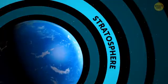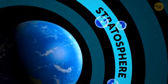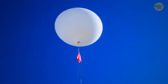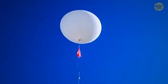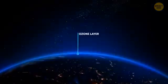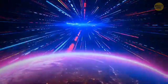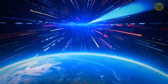This is the stratosphere. There's even fewer air molecules up here, and that's where the weather probes fly. They're the kind of small balloons with computers people use to predict the weather. This part of the atmosphere also contains the well-known ozone layer. This is our shield against harmful ultraviolet radiation.